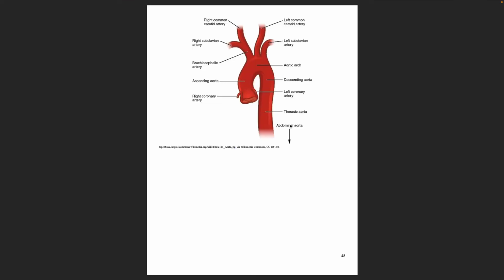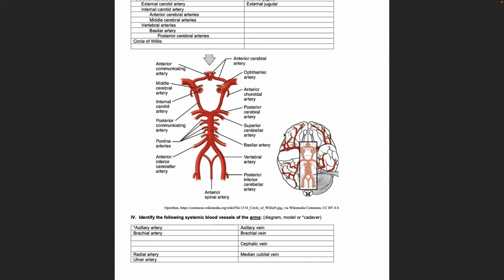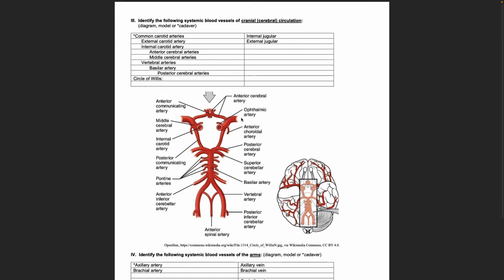So we did all of objective 2 and objective 1, and now we can look a little bit closer at our brain, our cerebral circulation, our cranial circulation. It looks like a lot, you just got to break it down. All right, so this is what we're looking at, the underside of the brain, and we're taking a snapshot of the main vasculature in the middle. We don't need to know all the other goodies. There's a lot going on here, and we don't need to know all of these. You only need to know these ones.